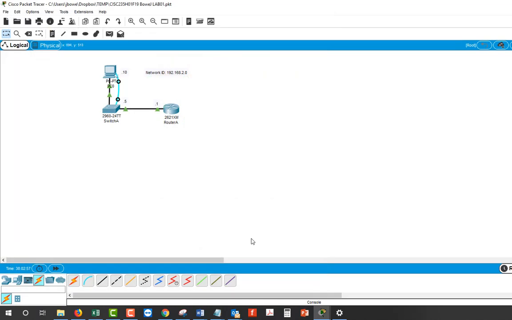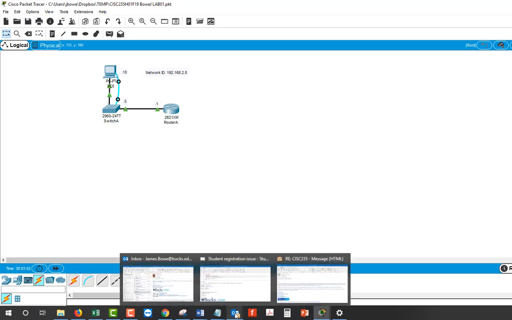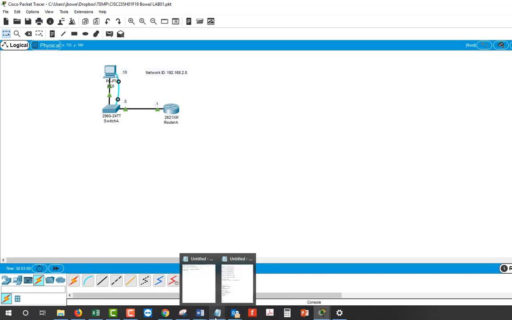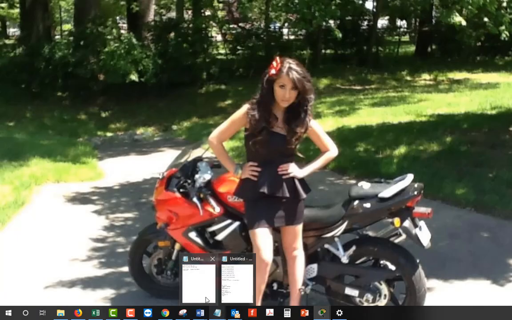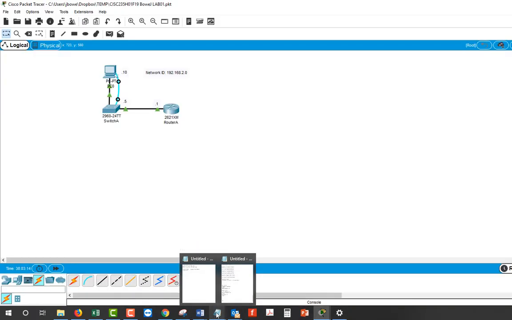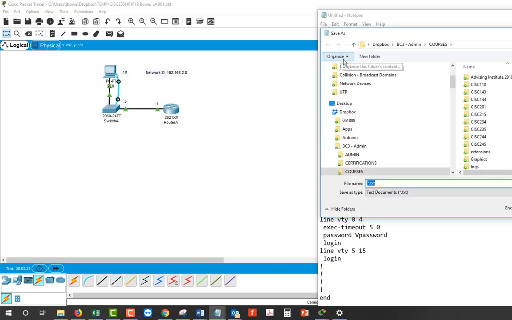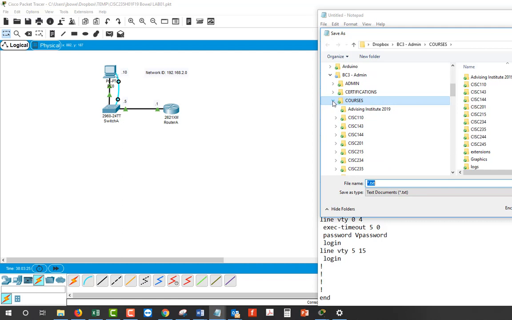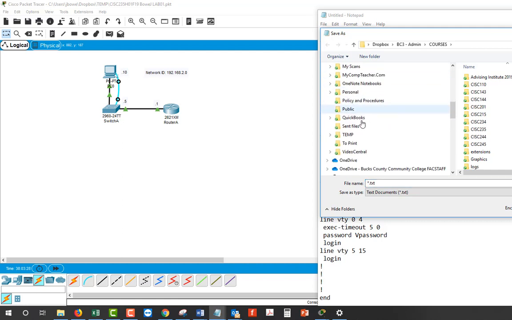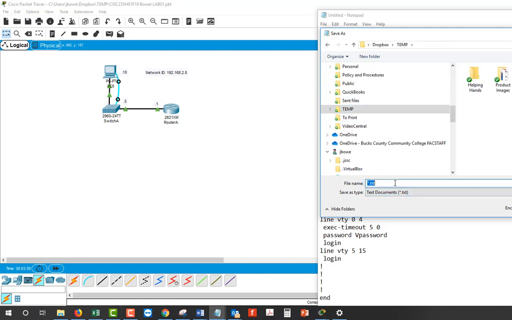Now if you turn to the deliverables, let's save our notepad file. No, that's not it. This is the one I want. And we're going to do a file, save as. Again, we'll put this into the temp folder.